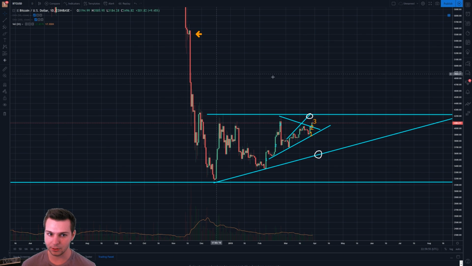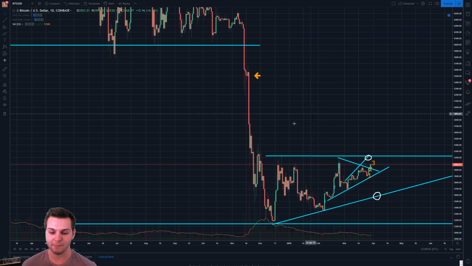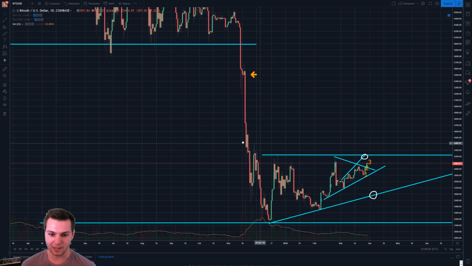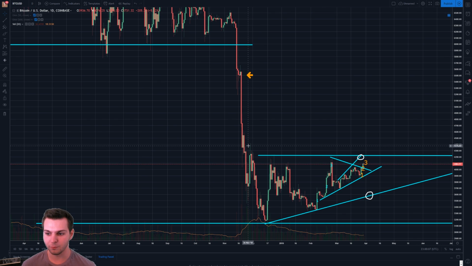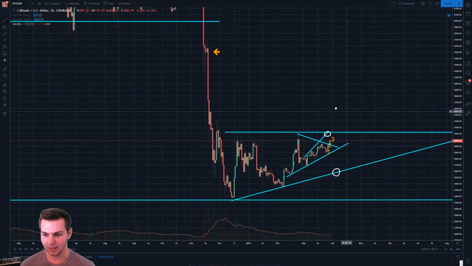Looking towards the upside, nothing has really changed. For the most part, we are just looking at this upper level of resistance, and above this, there really is only one area that I have my eyes on. Yes, you do have a little bit of candle body tops over here around the $4,400 range. I don't see that as anything too significant. I think for the most part, 4,200 is the name of the game right now. That is what we need to beat if we do want to keep moving higher from over here.